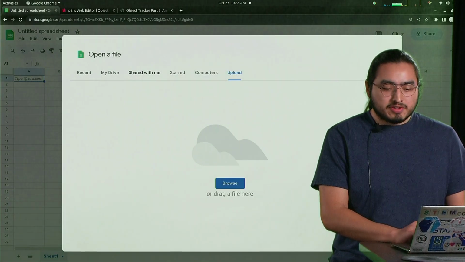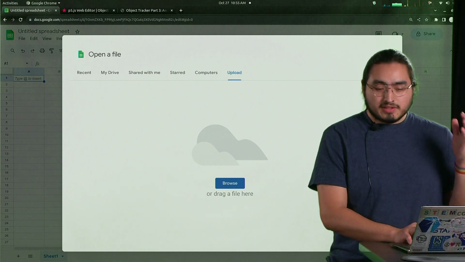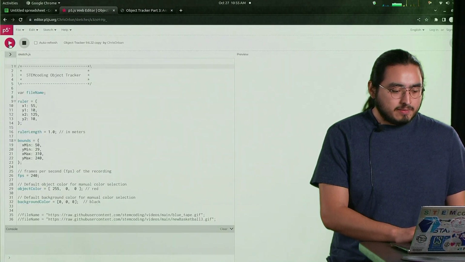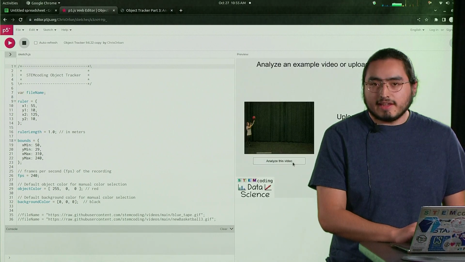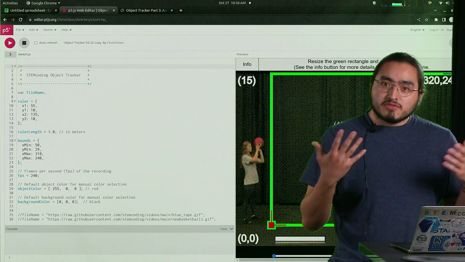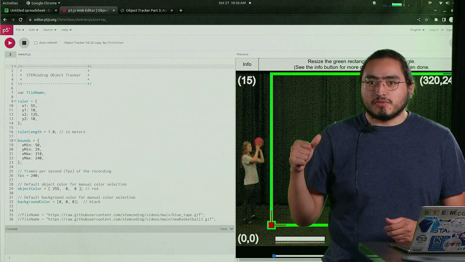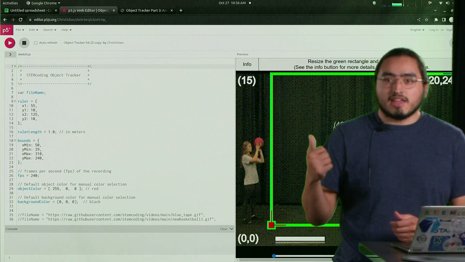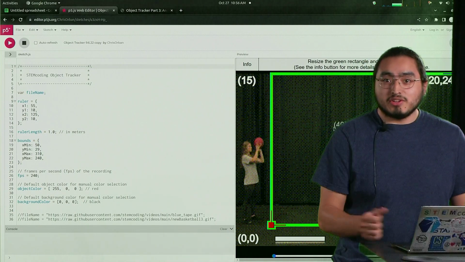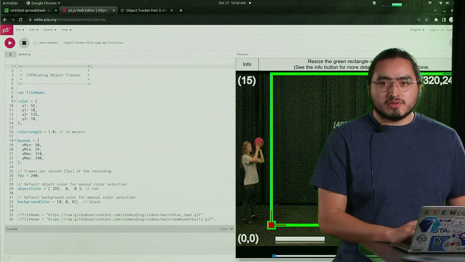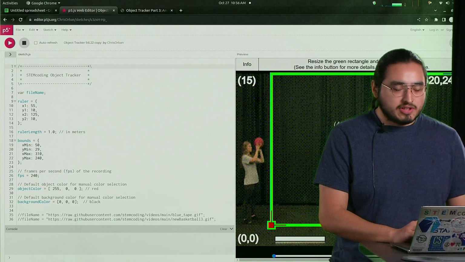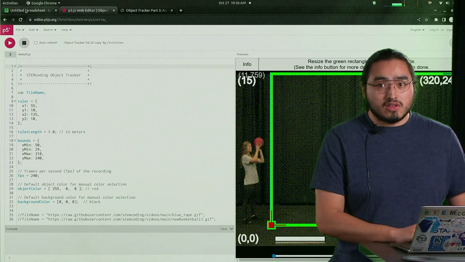Or if your data is gone for some reason, which would be unfortunate, you could go back to the tracker, analyze the video, and go through that whole process again. In case you forgot how that process works, you could check out the first video of this series to get the data again. But there's no harm done. If you lost the data, that's totally fine. You can recreate it. The same process will work, and thanks to physics, the outcome should come out more or less the same with your new data set as we'll get through in this video.